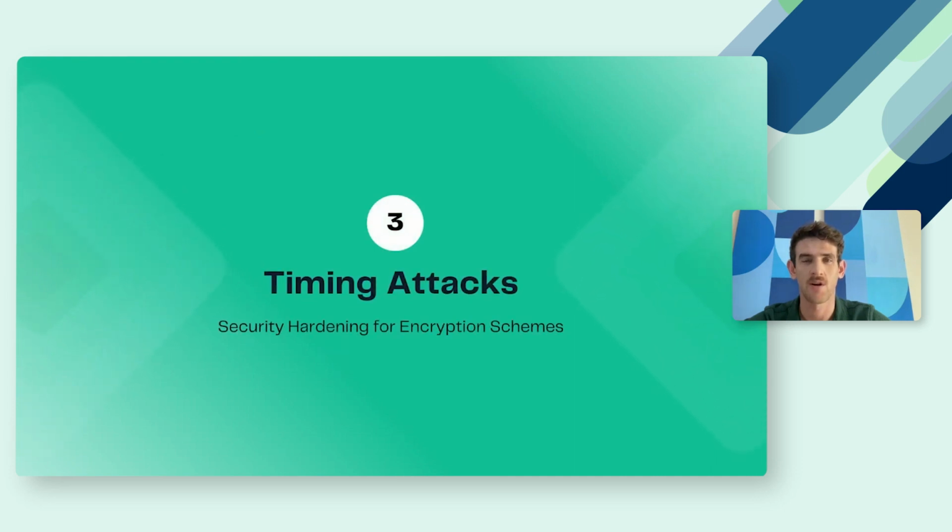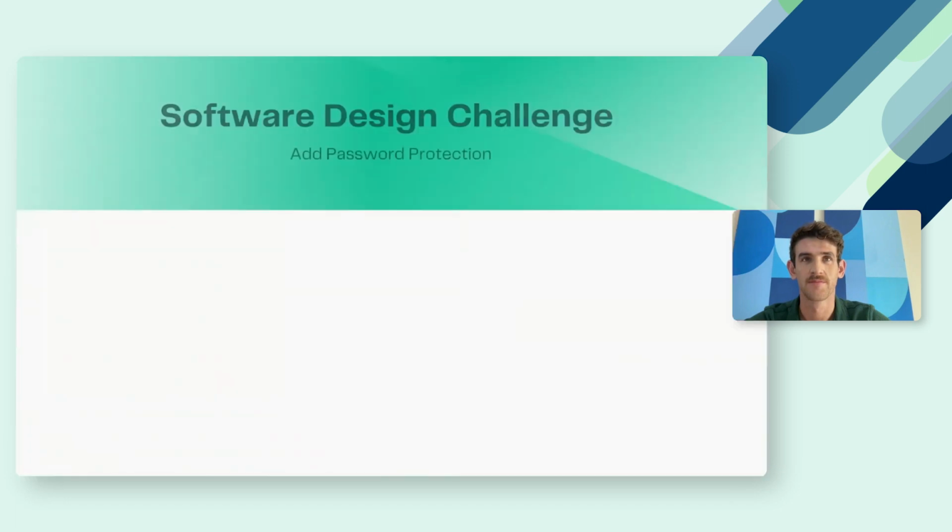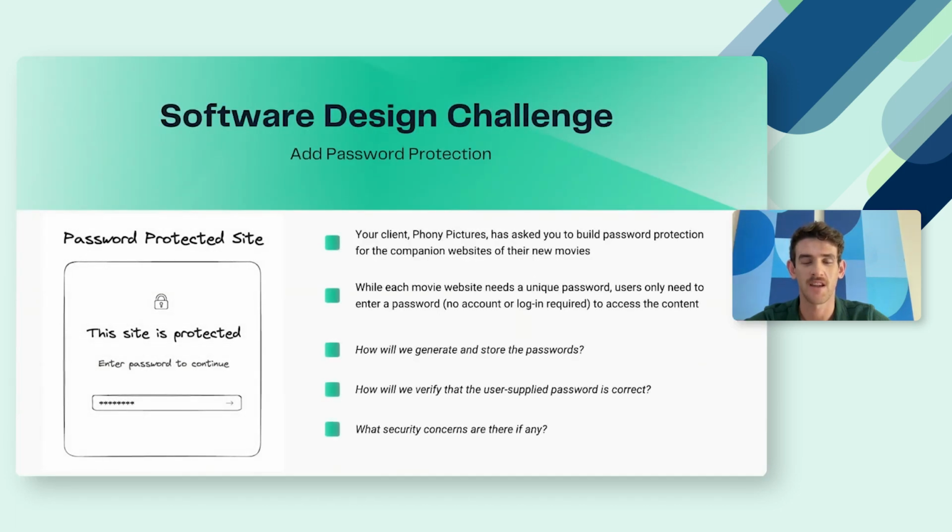A third class of attacks I want to go into are timing attacks. In this case, I'm going to give you a software design challenge where you have to add password protection. For our toy example here, your client is Phony Pictures, and they've asked you to build password protection for their companion websites for all new movies. You can imagine you have a summer blockbuster and you only want to send out the website to registered screeners. You want a simple password that you can share without needing to log in. The question, as a designer, is how you will generate and store the passwords, how you verify passwords are correct, as well as how you mitigate potential security concerns.